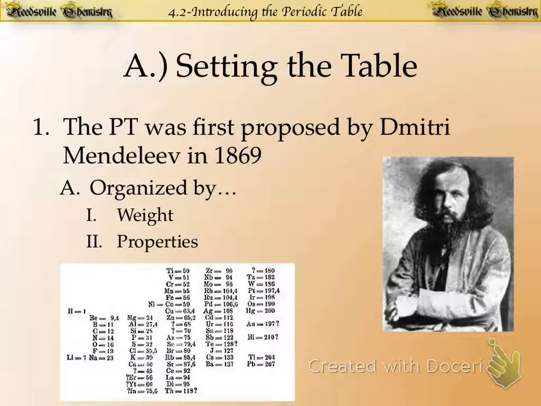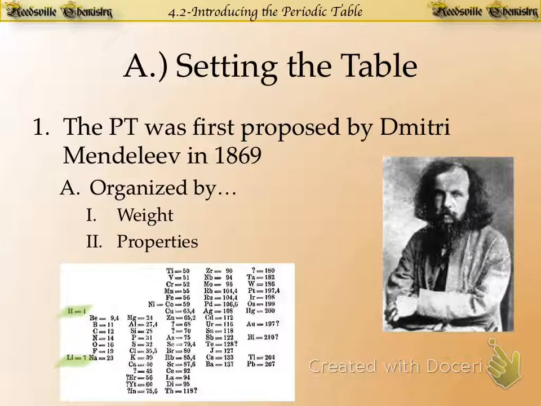And this is actually Mendeleev's first periodic table that he had come up with. And I think you would probably agree it looks nothing like our current periodic table right now. But if you take a closer look, you'll be able to recognize some things. Hopefully you're looking at that periodic table I gave you at the beginning of class today. So if you look at the far left, you're going to notice that hydrogen and lithium are kind of stacked on each other. And our periodic table does the same thing. Hydrogen is stacked on lithium. And both of those things are on the far left side of the table.